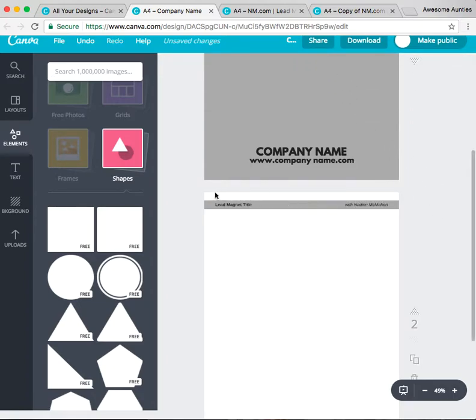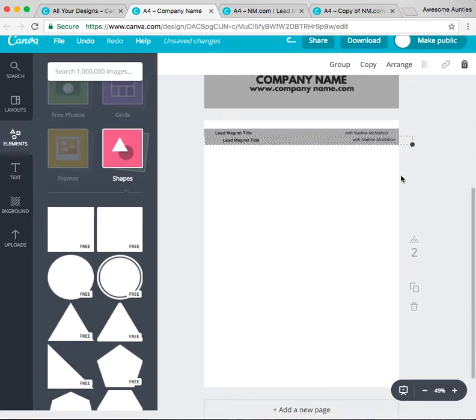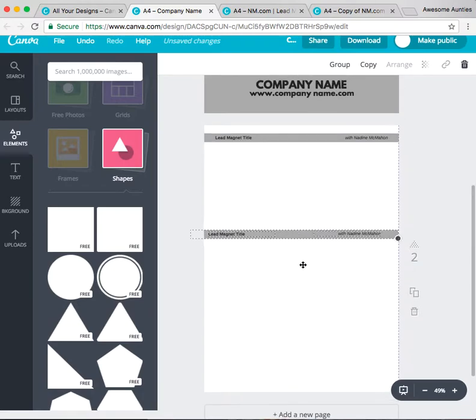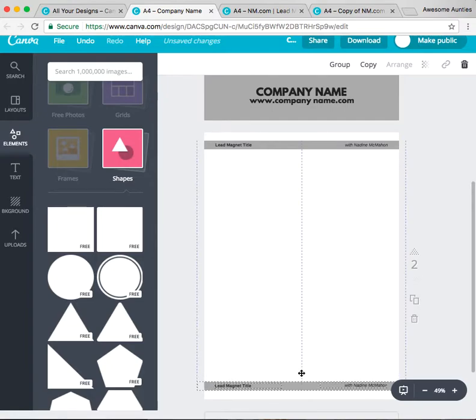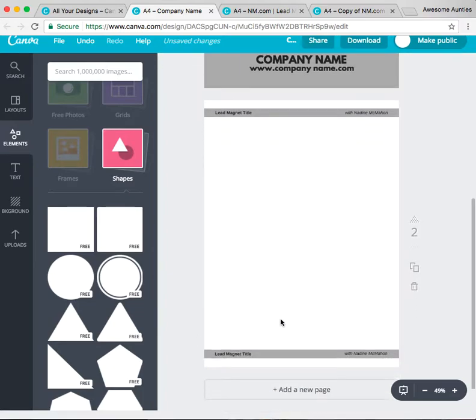Okay, so there's my header, and now I'll just copy that to make my footer. Just drag to include any information that you wanted to repeat, and then just use the copy function, and then we'll just bring that down and see how it's lining itself up down the bottom there.